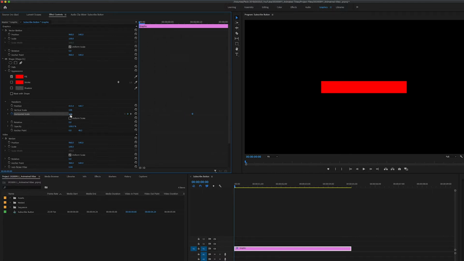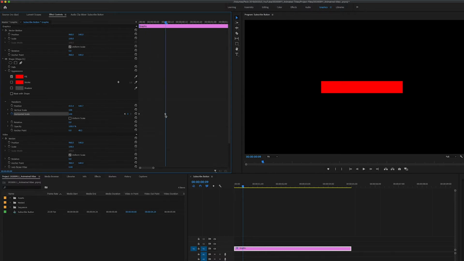And now we want to change the 100 right down to 0. And as we do that, as you can see, it automatically creates a new keyframe. Now if we play it through, we have our rectangle shape coming out from the left to the right. But at the moment, it's quite a boring animation, just because from when it starts to when it ends, it's all the same speed. So it starts very abruptly and ends very abruptly. So it's just a bit boring. So we want to change that to make it a bit more exciting.